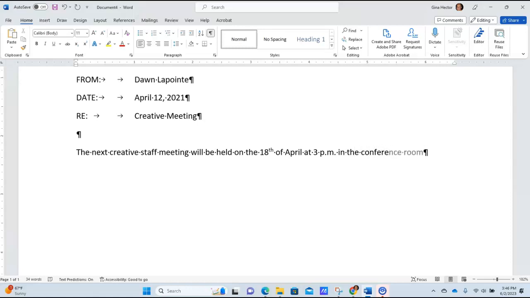Now I'm backing up, but I wouldn't worry about making typos because we're going to be doing a spell check on this. If you're following along with me, I don't want to have too many errors. Now, in the textbook, the line ends after the 3 p.m. in the. But you're going to continue typing, and you'll notice that I did not press enter. See, there's no backward P symbol here.